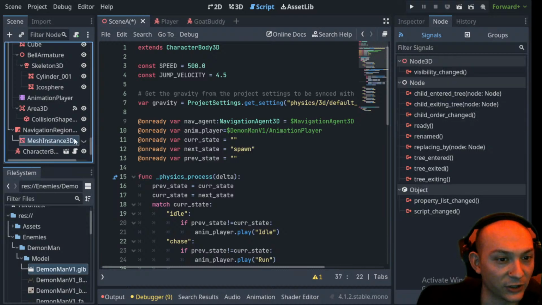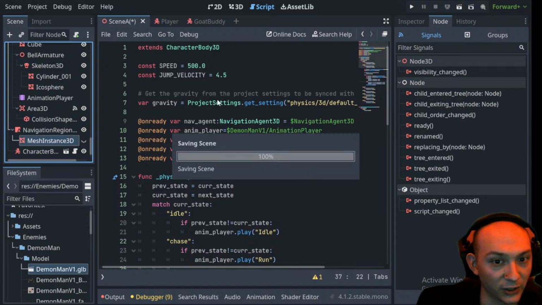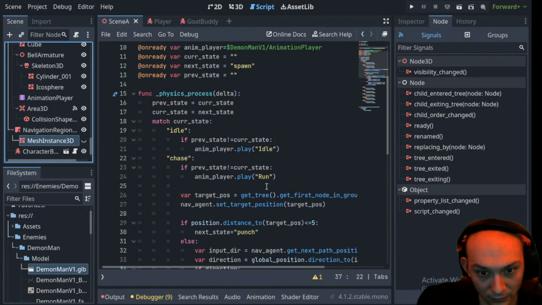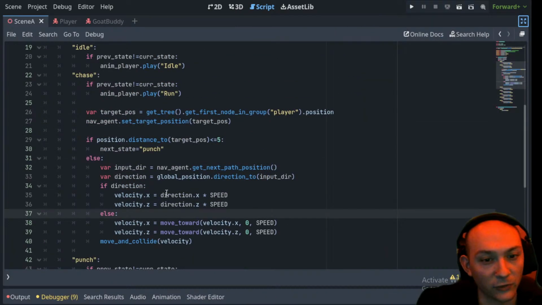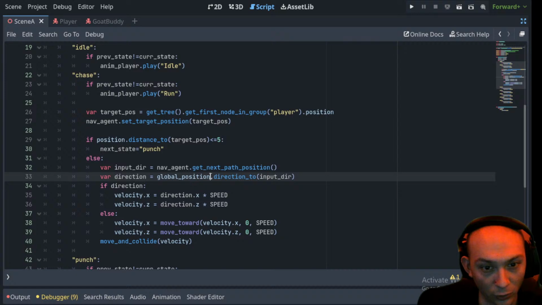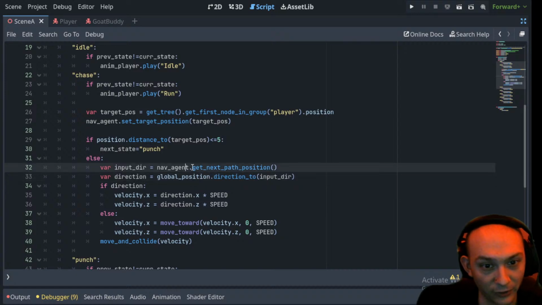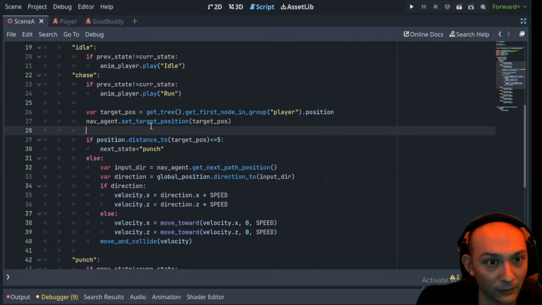I can actually hide that because we don't need to see it. So direction, I'm just double checking. Global position dot direction to the input direction that we're passing in, the navigation agent, that is the next path position that we're getting.